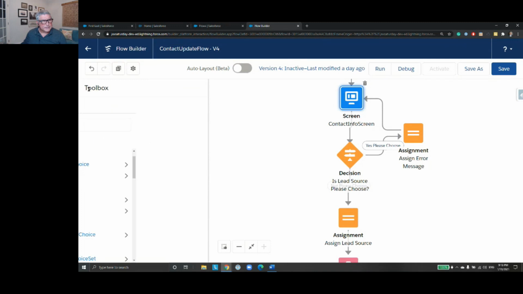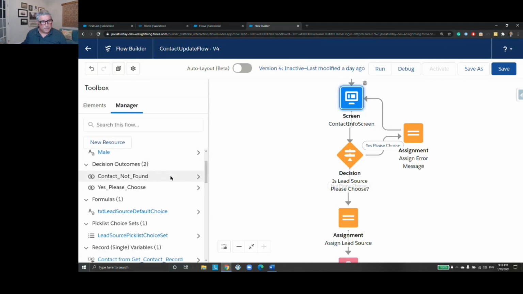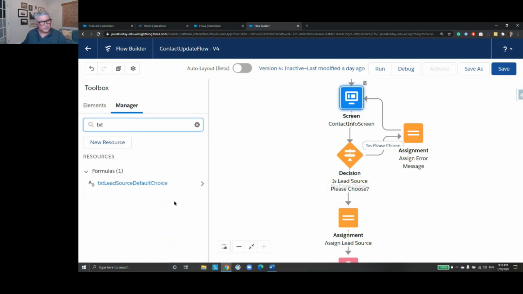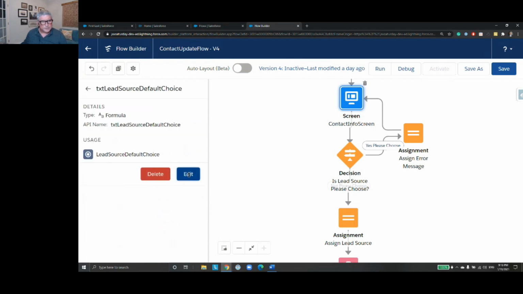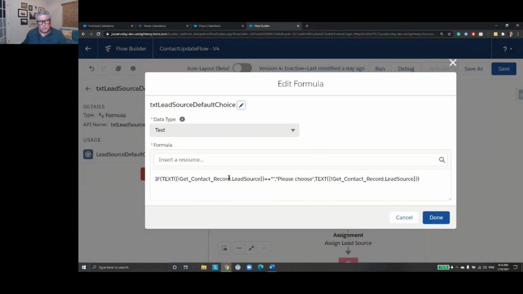And this formula is right here. Let me just show you. It reads like this. So what you're doing is you're constructing an if statement, and you're saying if my pick list value is empty, it's not already selected, and to be able to evaluate that against an empty string, you need to convert your pick list value to a text.